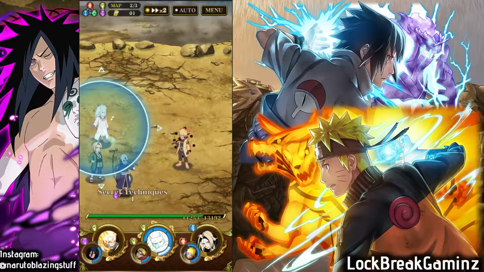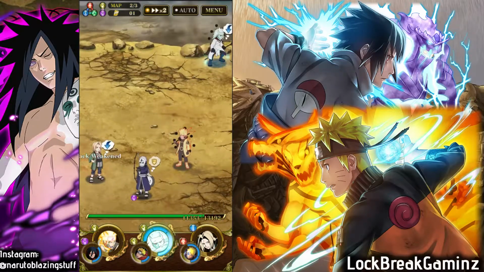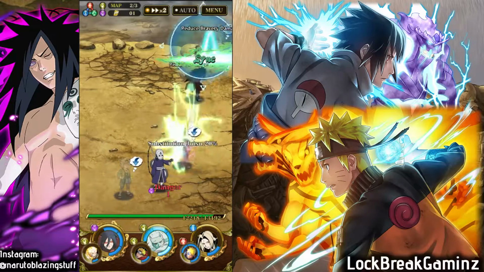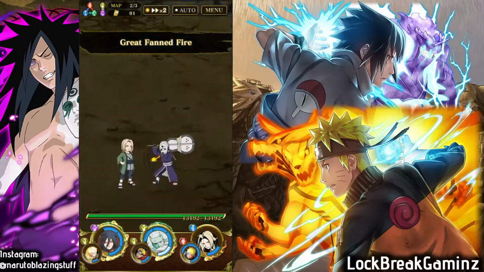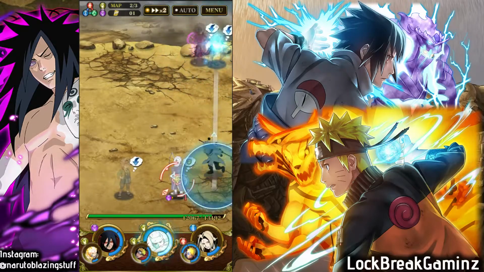So basically, as you saw, I stopped for chakra on the first map, so you just unleash all your secret techniques on the Obito until you have none, and then you spread all of them out.